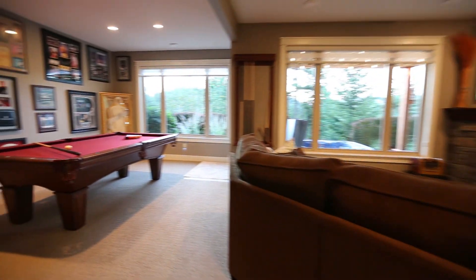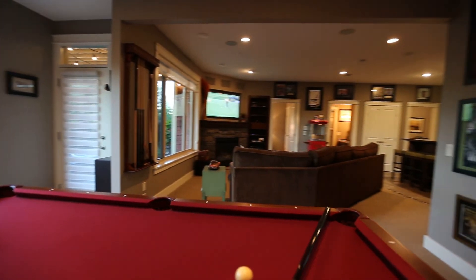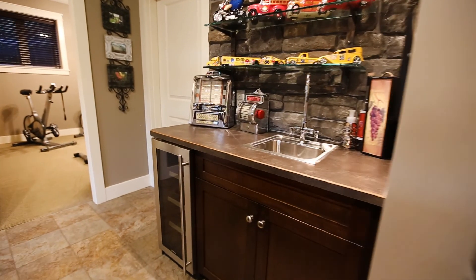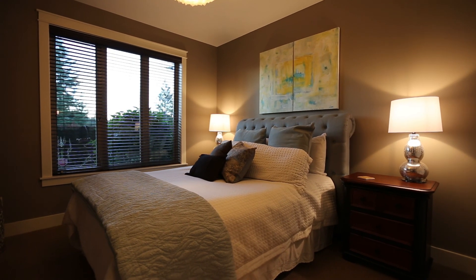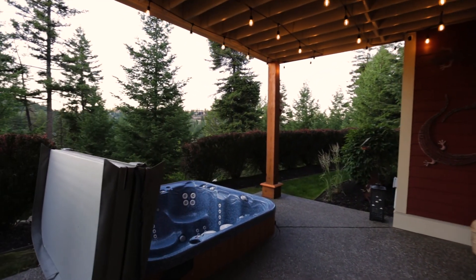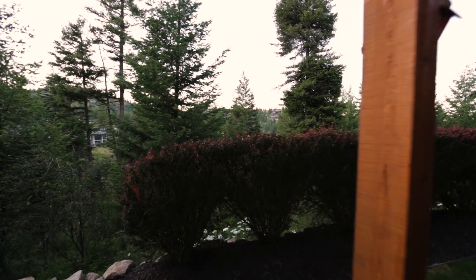Retreat down to the lower level that spells family fun and comfort all around. There's space to play and space to chill out. The wet bar is absolutely perfect for keeping snacks and drinks at hand. The three guest bedrooms down enjoy their own private vistas, and I love this custom painted mural in one bedroom with its gorgeous en-suite bath. The privacy of the lower level hot tub and patio makes wearing a bathing suit, well, an option.